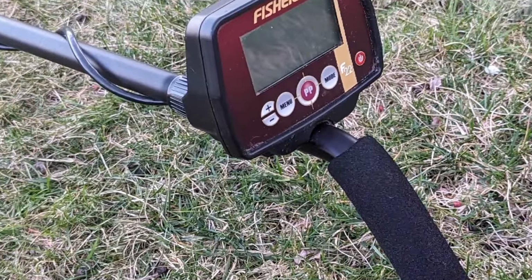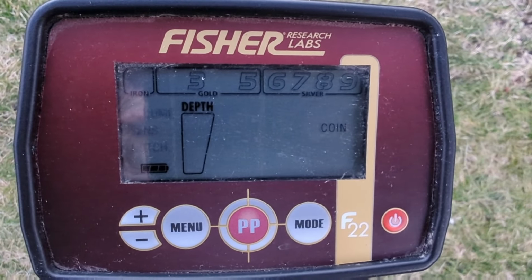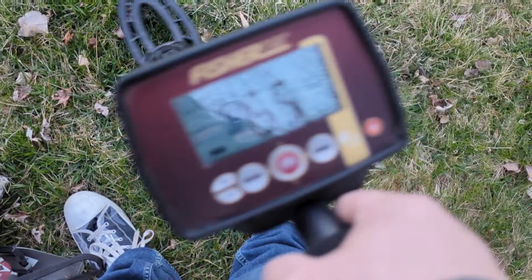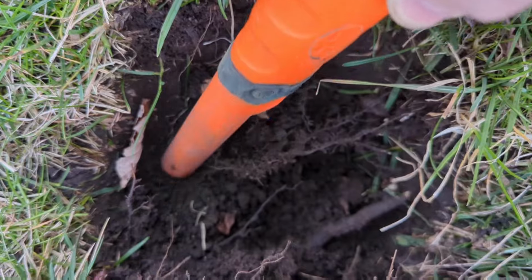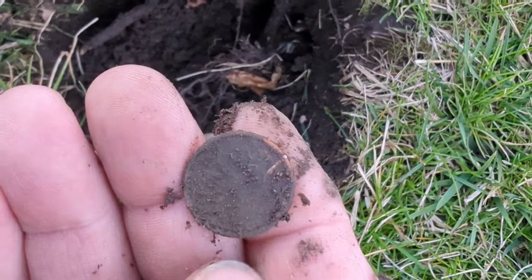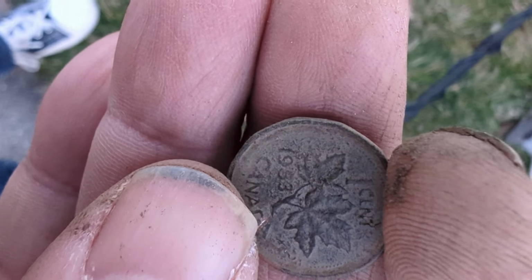Let's pull out the old Fisher F22. We'll set this to coin mode, and let's see how it compares. I'm really interested to see if it stacks up with the Garrett. Right off the rip, another coin. What's that? This looks a little interesting. Let's give it a little spit and rundown and see what we got. There we go, that's a little better. Definitely Canadian.